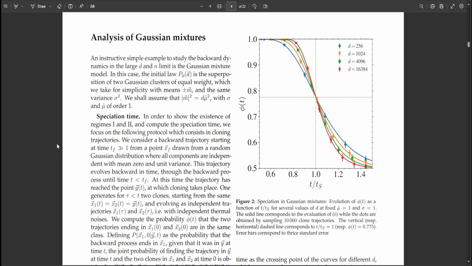They have also shown that for a large number of data and large dimension, and in absence of regularization, the backward dynamics display all these three different regimes. They have also characterized the crossover between them, dubbed speciation and collapse, which become true transitions in the large scheme of things. Their work was done with the exact empirical score hypothesis, and the phenomena they analyzed are relevant also when the score is learned approximately, as shown by their numerical experiments, and they have put the figures and numbers in the paper too.